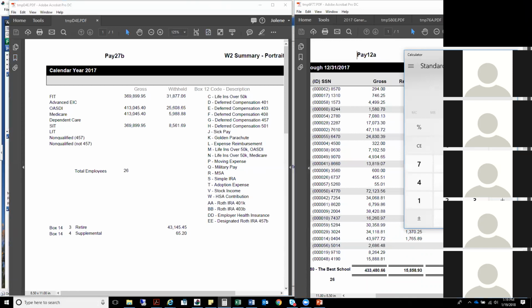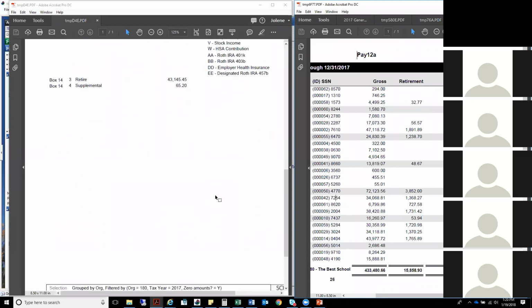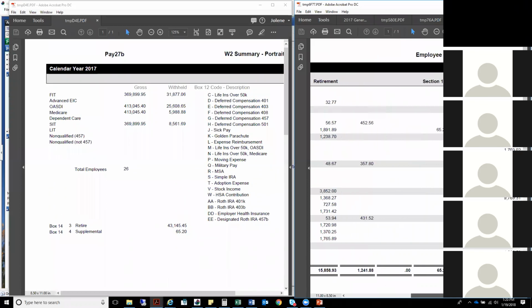Oh goodness, I bet you it's maybe because it's scrambled data, it's not pulling in the matching numbers. I don't know. When I did the reconciliations for the school that I handle, the numbers did tie. So the retirement here should tie to the retirement here. Let me just look at something real quick. So that's the only explanation I can give right now, sorry. But this number here, section 25, 125 does match.